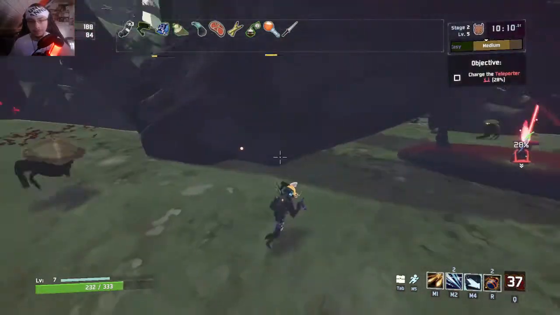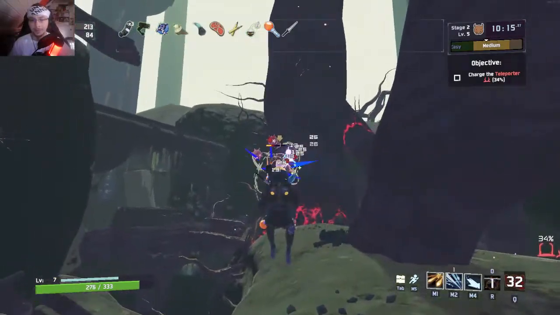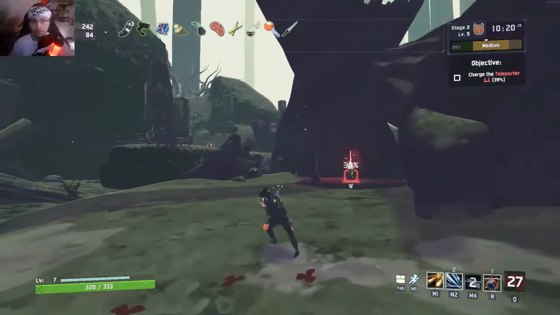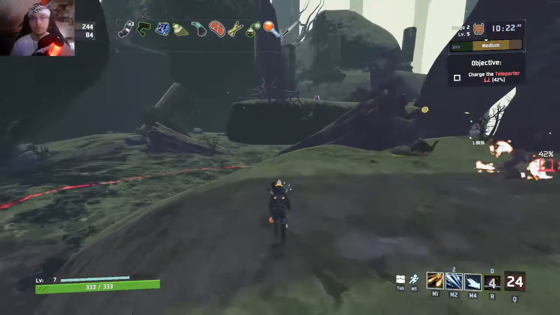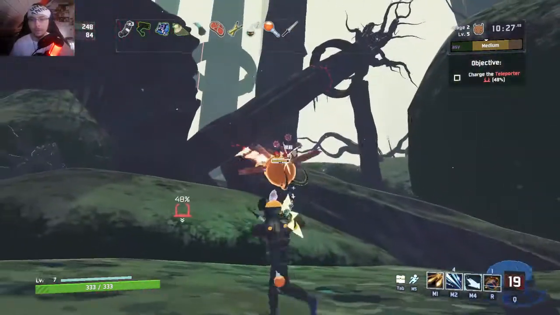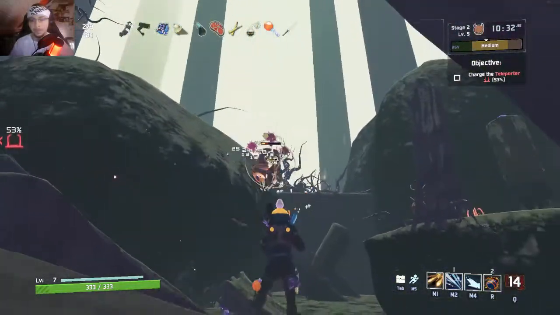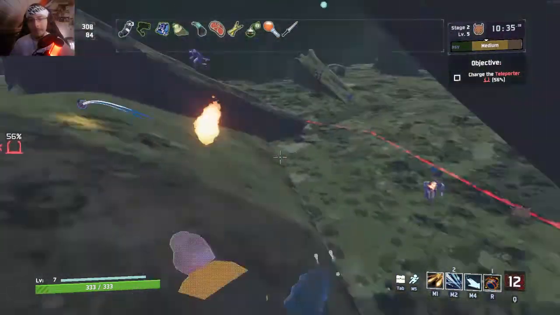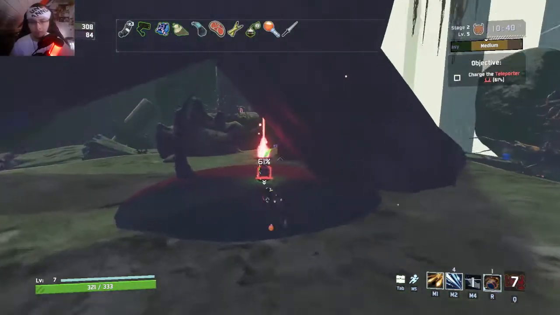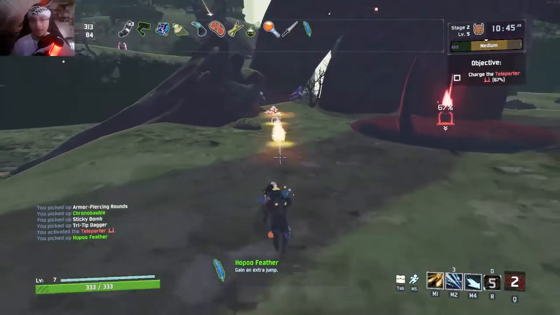Nah. Throwing some curveballs here. Got some chestos over there. Yep. You don't get me that easily. I'll tell you what. Ah, the Hoopoe Feather, so an extra jump. Yeah, item-wise we're doing good.